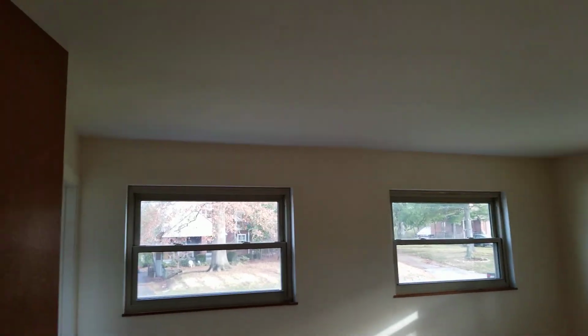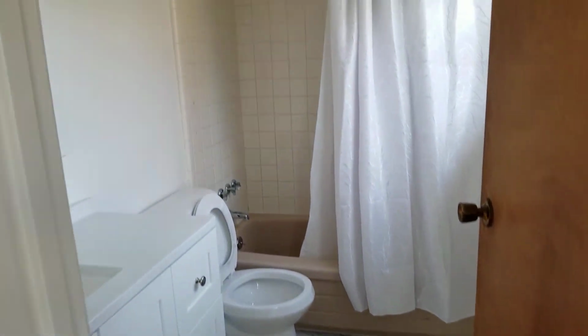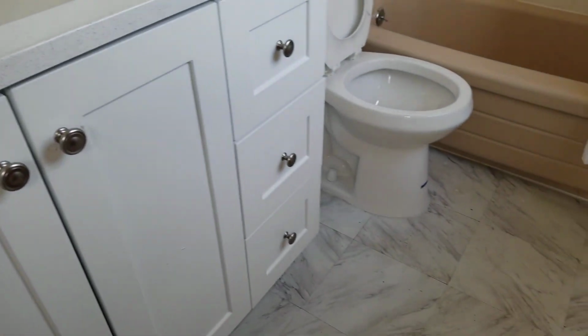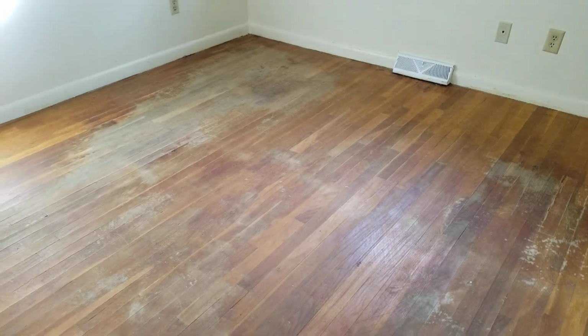And this is the master bedroom. That's how it looks right now. Again, nothing has been done to the floor, just everything is clean. This is the bathroom, and he didn't do anything to it, just clean. But we put in a new vanity, new toilet and flooring. And the flooring, as you can see, the guy who was putting it in did not do a very good job. I don't know why he couldn't see that it has a pattern. And from here we have bedroom number 2. It has a closet, and again you see the floors. For me, I don't like it, but it passed the Section 8 inspection, okay? So sometimes don't overdo it.